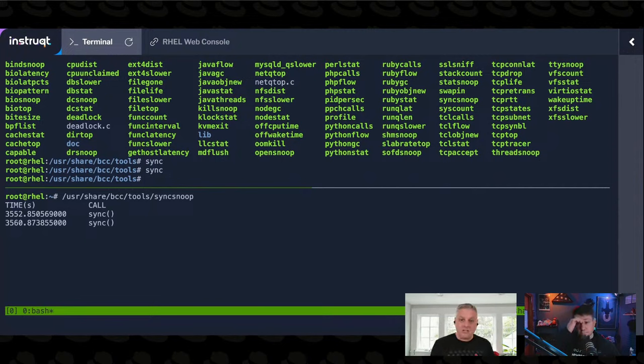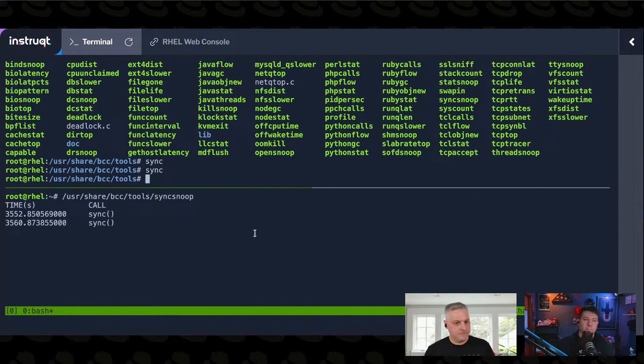Right. And so if an application is doing that, it could cause problems with other applications. And you wouldn't know unless you actually ran some of these utilities to see what's happening, to know that that's what's happening on the machine and why, all of a sudden, things slow way down. Well, it's because everything's being redirected over to this other resource. So once you observe the behavior, now you can start to go into other utilities like top and see what's going on, or maybe strace to attach it to the process and see what function calls are being called by that application to see how frequently it's hitting the fsync system call or something like that.